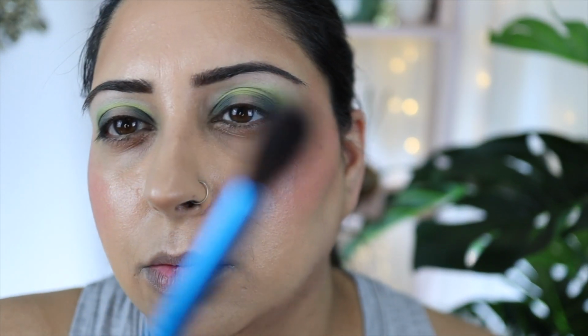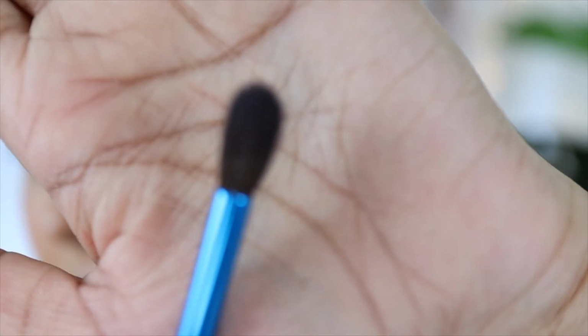I'm going to take a different clean brush. I'm just going to use this one. It's kind of a blending brush I got a long time ago from Royal and Langnickel. It's the Pro Tapered Blender 150. I got this at IMAX like in 2010, 2011.